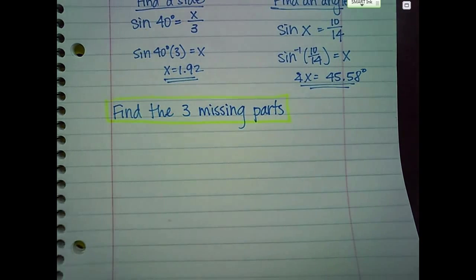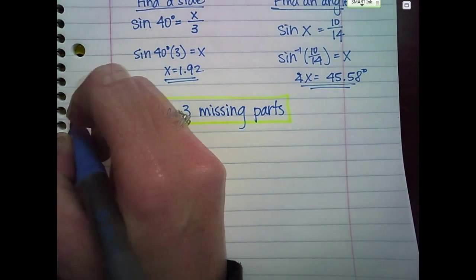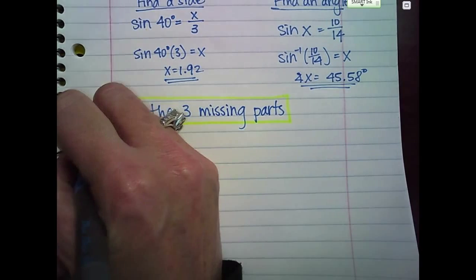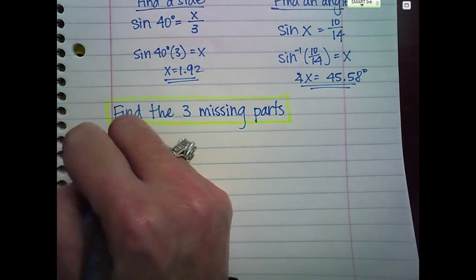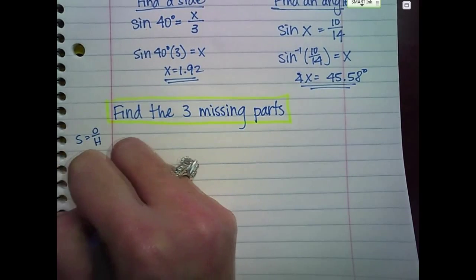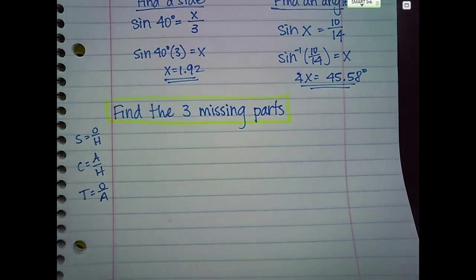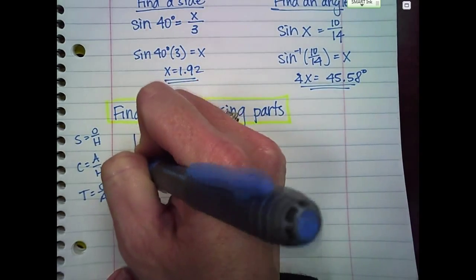Okay, keep in mind, because we're using right triangles, we can also use SOHCAHTOA, right? We're doing some pre-cal. So we're going to do sine equals opposite over hypotenuse, cosine is adjacent over hypotenuse, and tangent is opposite over adjacent. If you'll list those, it'll really help each problem. You'll get so good at it, you won't need to after a while. But for the first few, it helps. So find the missing parts. Here's your triangle.